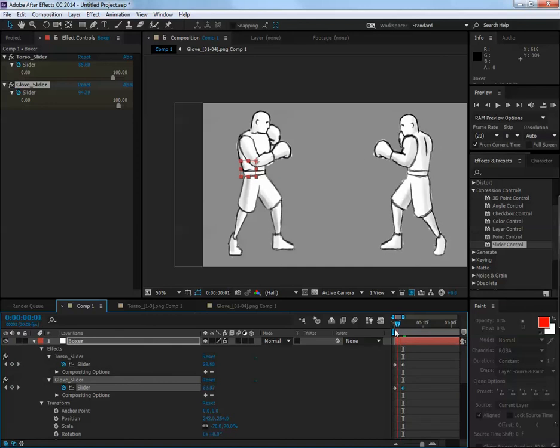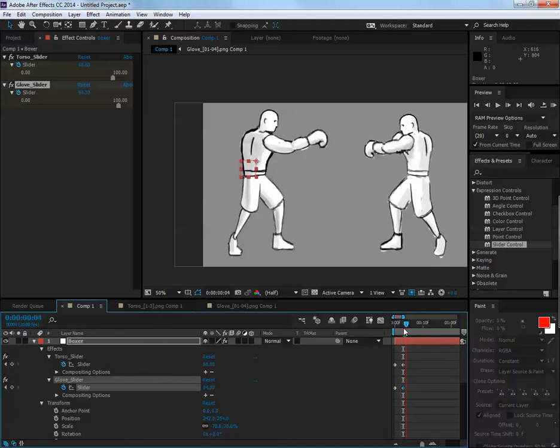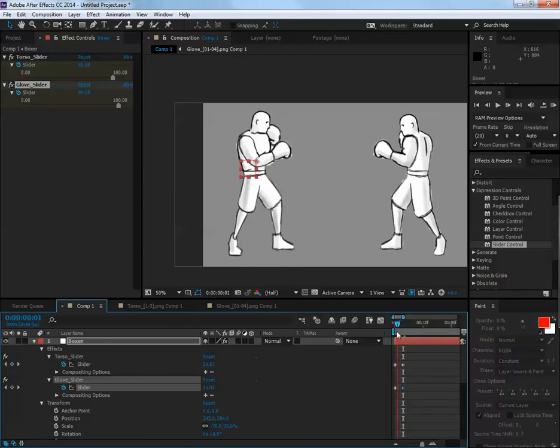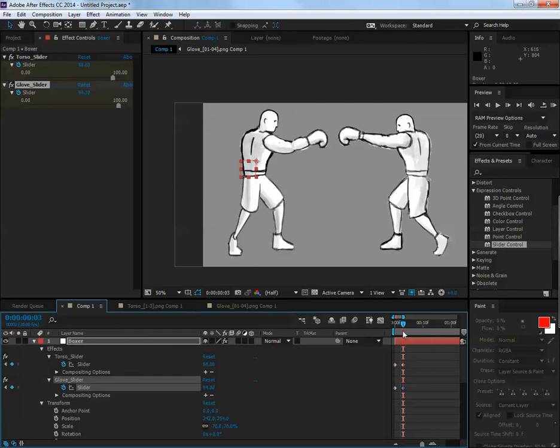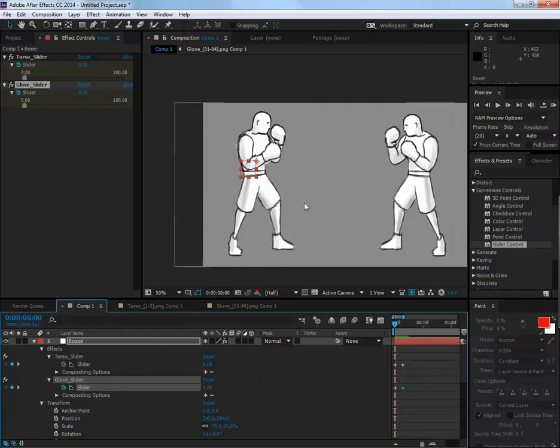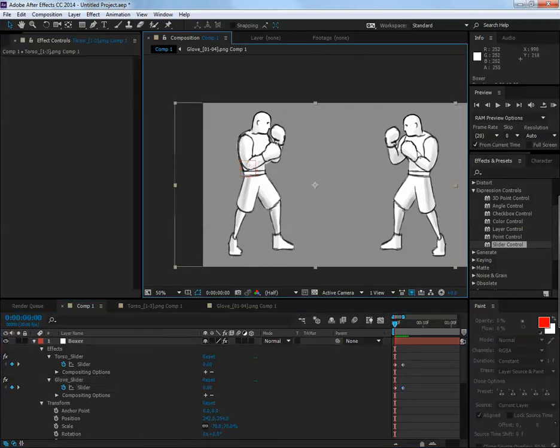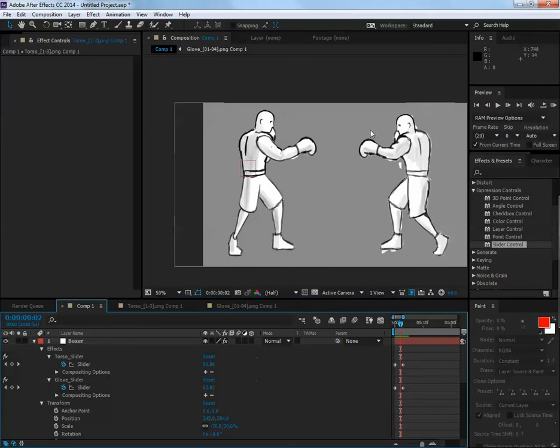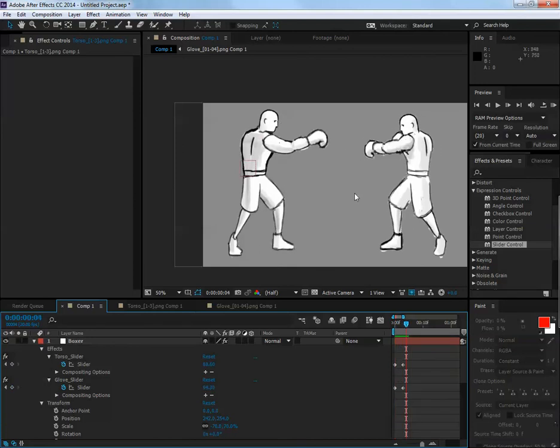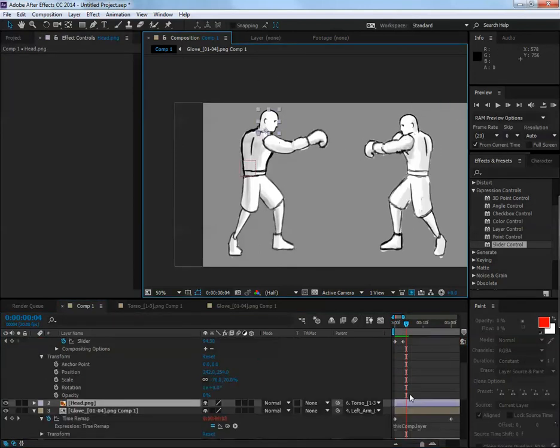So now when I move the time slider, you can see it moves the arm, and it twists the torso, and it twists the glove. And it means that the whole animation for this character is going to be far less labor intensive than for this character on the right. But it still has some features of the character on the right, in that the torso turns and the glove turns, which gives it this sort of extra dimension, literally an extra dimension. His head looks a bit weird. I've really not done that right.